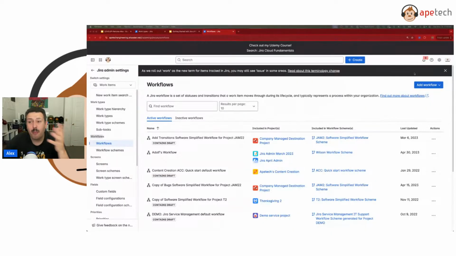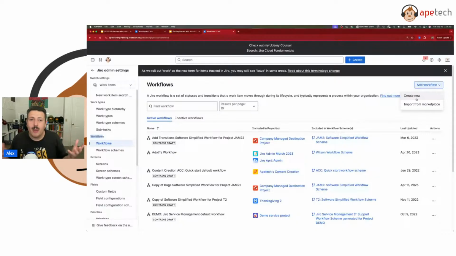You typically operate in one of two ways. You either A, create a brand new workflow, in which case you would click on this big blue button up here, create a new workflow, or B, and B is my preferred way, you modify an existing workflow, because a magical thing happens every time you create a brand new Jira project. A workflow is created for that project. So Jira doesn't leave you out there by yourself, right?